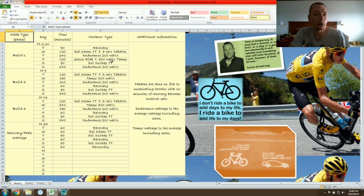And then after that, just 300 watts tempo. I think there's only going to be half an hour left after that anyway. So it's going to make it a good solid ride there. On Saturday, we've got the Doi Suthep time trial, just 90 minutes, just 1 time trial effort up there. And on the Sunday again, just lower endurance, 240 watts. And basically, I repeat this and just increase the training load every week.